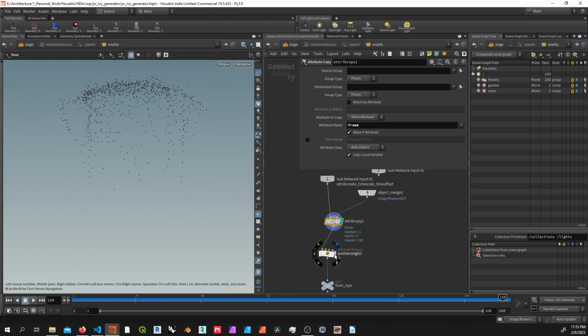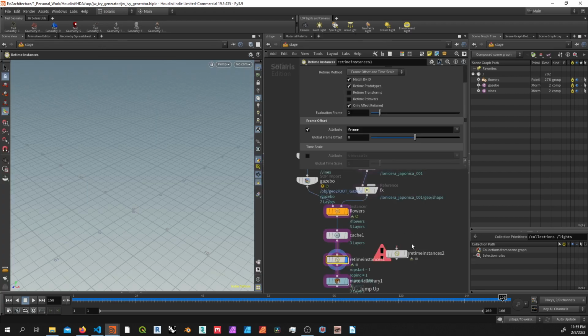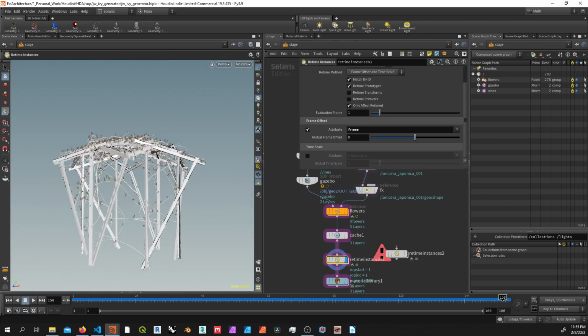And we're transferring the frame, and I'm just saying f at frame is equal to at frame times negative one, because we want to set the start to be backwards. So if you were to just have the frame value, the start point has an attribute value of, let's say, 17, and that animation is going to start at frame 17 instead of frame 0. It's going to start 17 frames earlier, so it's actually going to start all the way back here. But we want to have it negative, so it's actually starting at frame 17 up here. And I'm just offsetting it by 20, just in terms of speed. I had some issues, so that gives us the end result. And that's one way you can do this. So hope this was helpful.